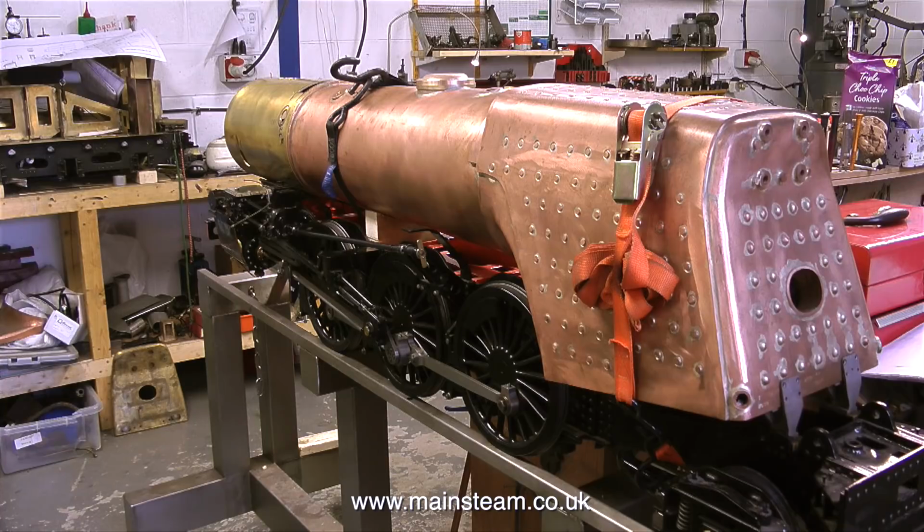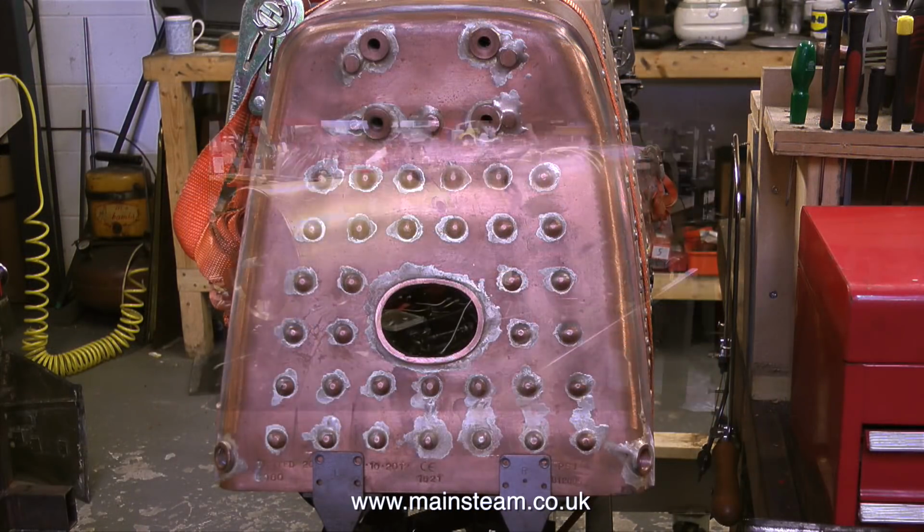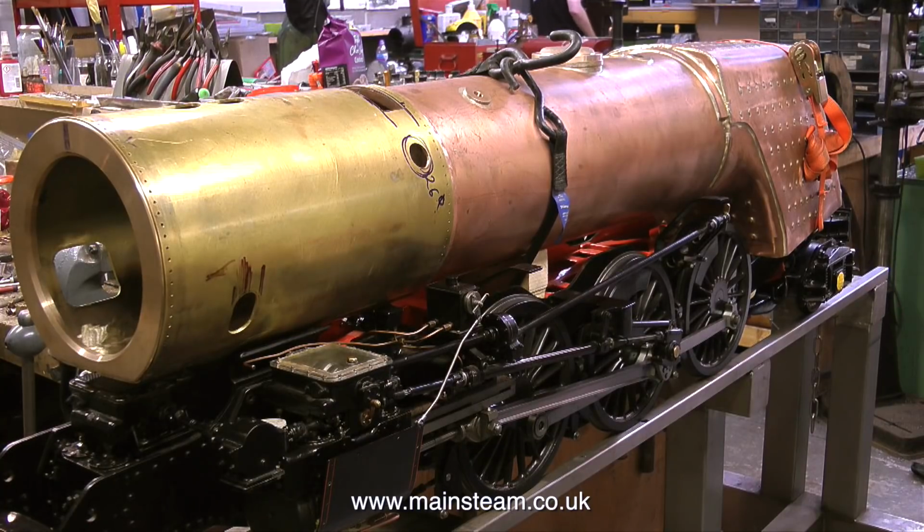Now for some proper engineering. This is the Duke of Gloucester, which is a 7 1/4 inch gauge Pacific locomotive. That means it has a 4-6-2 wheel arrangement, and at the moment it's sat on a stand with the boiler roughly in place. This is just a loose test fit to make sure that the boiler fits into the smoke box and everything fits on the frames, and indeed it does.